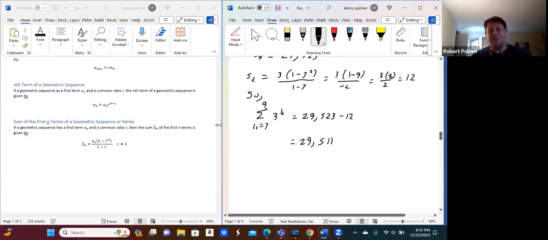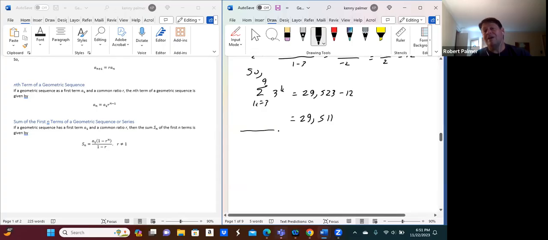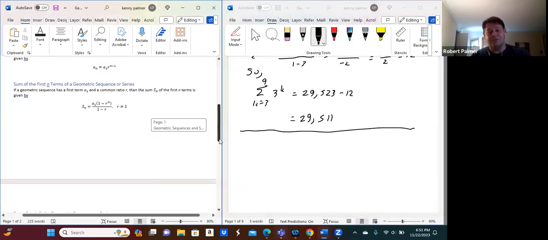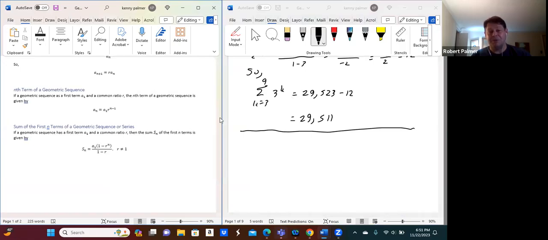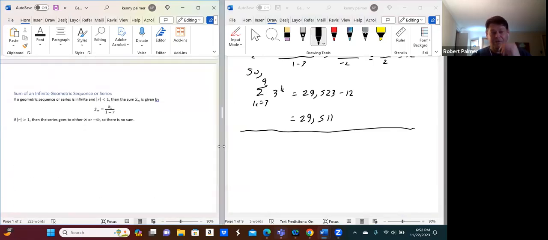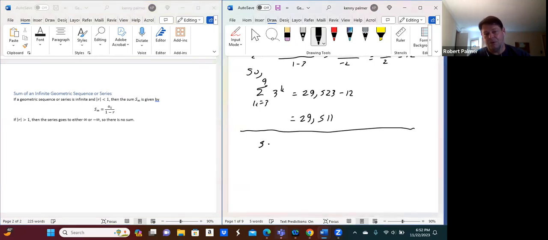Okay, now, last topic I want to take a look at today are infinite series. Okay, so we've been talking about a finite series, one that comes to an end. What if we have an infinite series, one that goes on forever? Okay, so let's figure out how to determine that. The sum of an infinite series. Now, an infinite series, of course, is any series, or any sum, that goes on forever. Any sequence goes on forever. You add up all the terms.